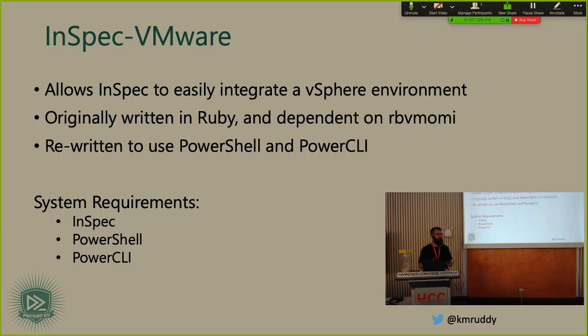When this was originally created, it was written in Ruby, specifically using RbVmomi. However, if you're at all familiar with the SDKs for vSphere, you probably know that that's an open source but not supported SDK. After some discussions, they came back and rewrote the entire thing using PowerShell, making use of PowerCLI. Personally, I'm not a big Ruby fan, so I found it a whole lot easier to create some resources using PowerShell and PowerCLI.